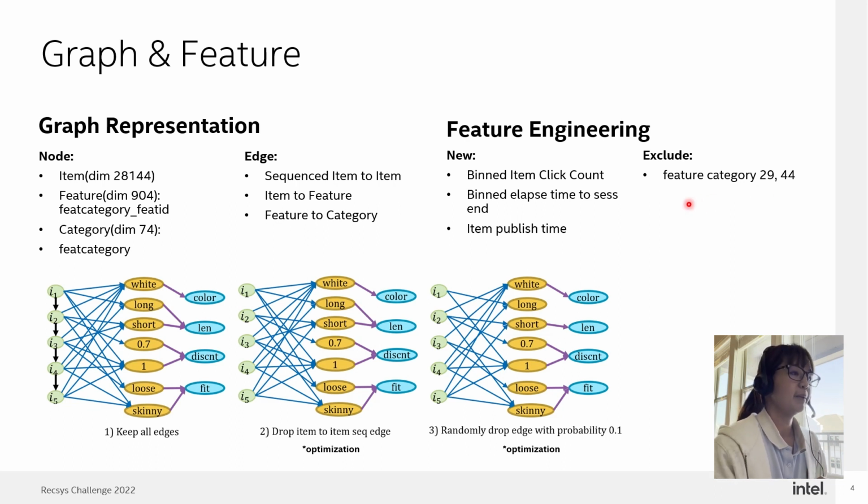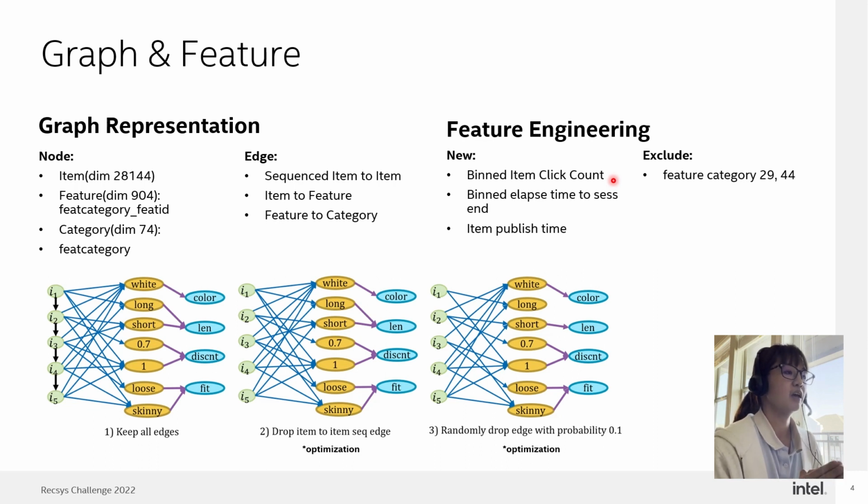Then we also think about whether we can build new features into the graph, because we have the timestamp in the data set, and we think this is a very good source for new features. So there are 3 new types of features we are creating. One is just statistics of the history item click count, to say, okay, this item is hot, it was clicked multiple times, and this item was only clicked 1 or 2 times.